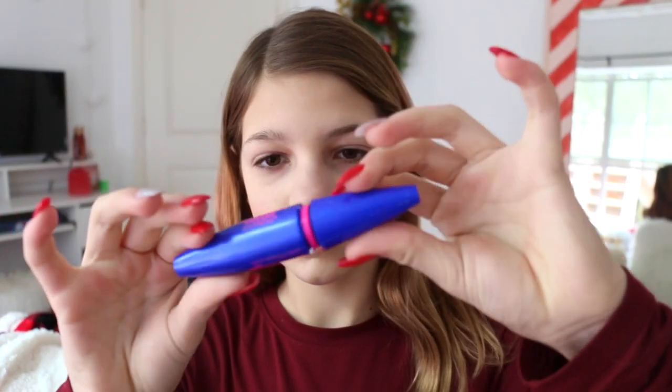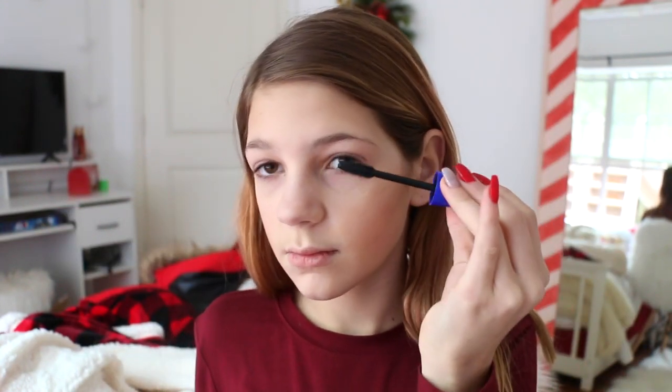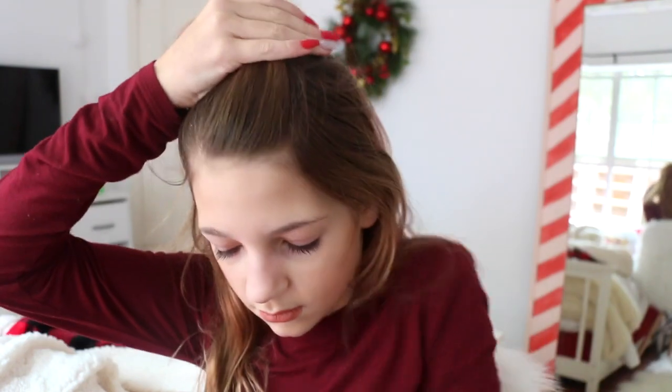Then I just take a blending brush and blend all of that bronzer together, and then I get a little more bronzer and apply it on my forehead just because it gives me a nice color. Then I'm taking my mascara and applying that all over my eyelashes — this one you have to apply a lot for it to actually show up; it could just be because it's getting a little bit old. This makeup look is just super duper simple. Then I have this liquid lipstick — it's like a really nude-ish, orangey reddish color. I'm pretty sure this one is from either ColourPop or Tarte; I'm not 100% sure.